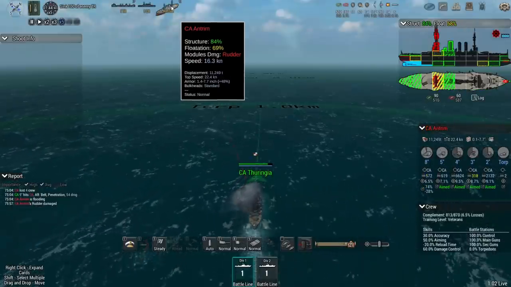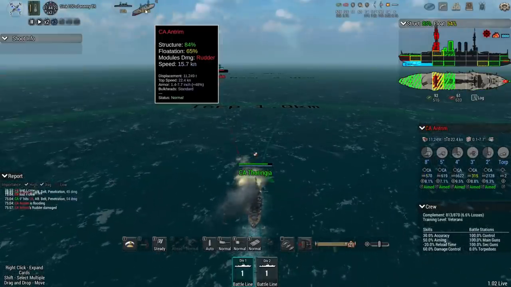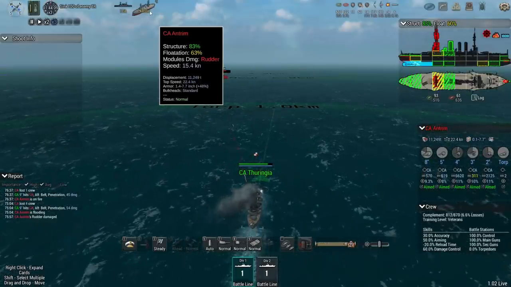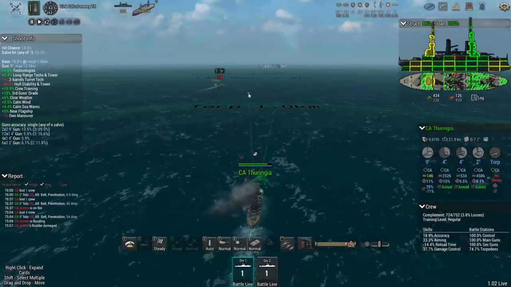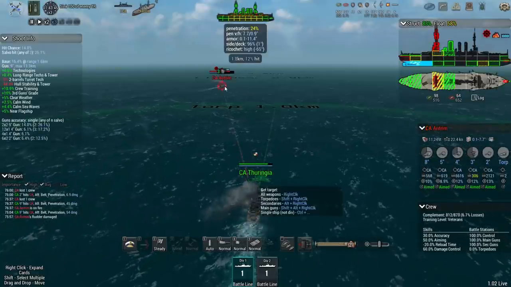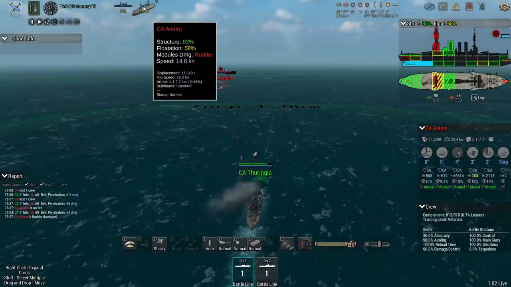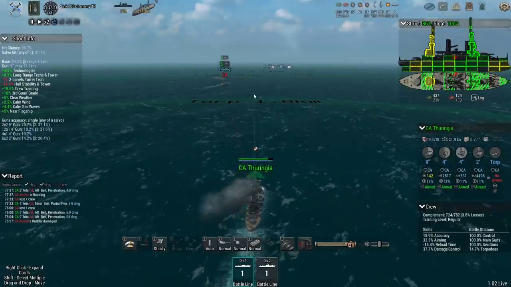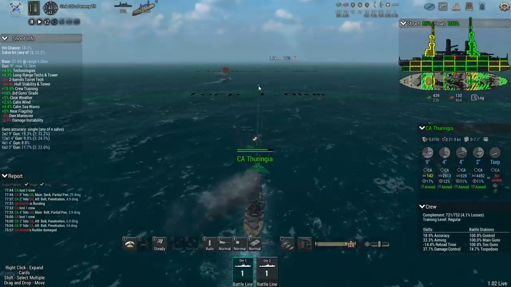Alright, we didn't damage the engine, but we've damaged his rudder, and we've caused some flooding, which has dropped his speed. Every time I check the speed, it's dropping more and more. It's down to 15 knots. Down under 15 now. Caused a lot of flooding, but not nearly enough to sink him. But he's down to 14 and a half knots, so we're going to be able to close the gap now, at least till he gets that repaired.